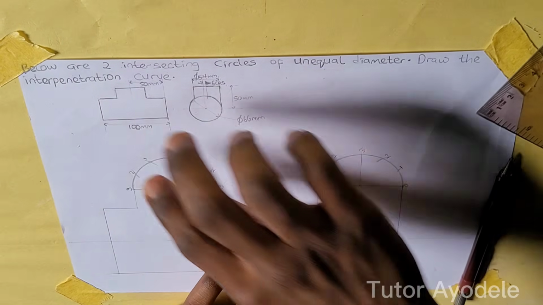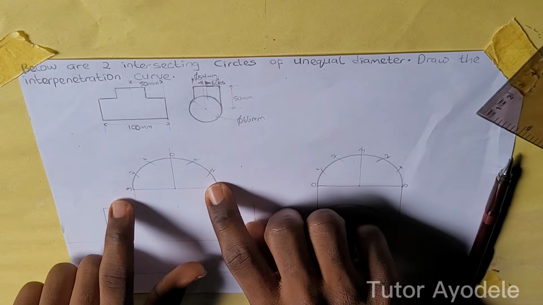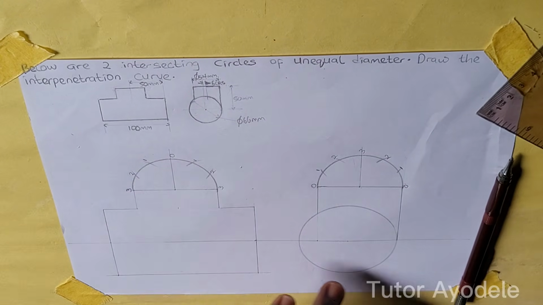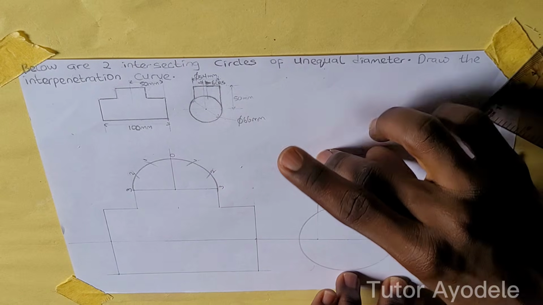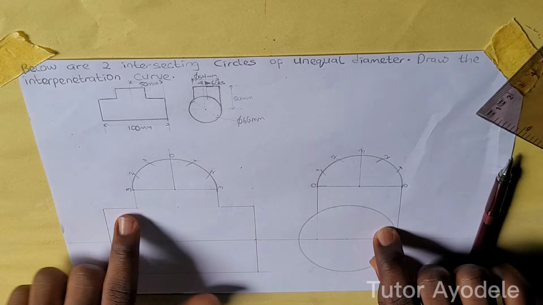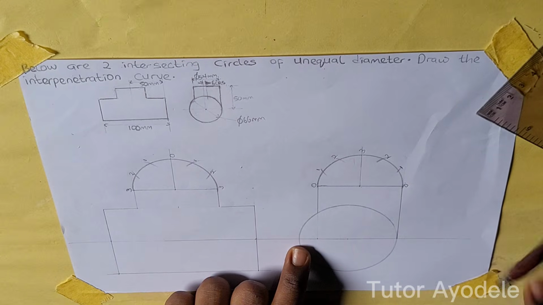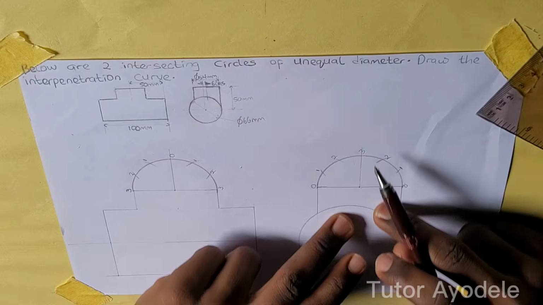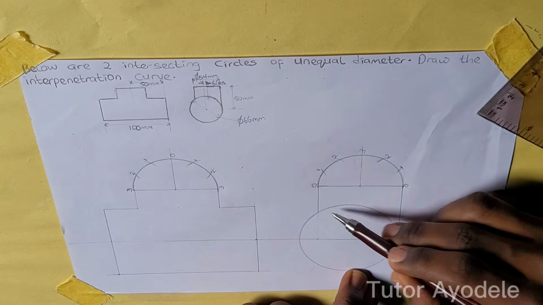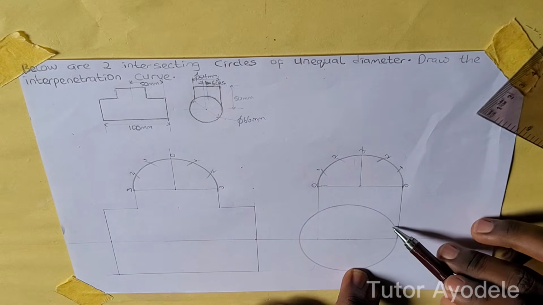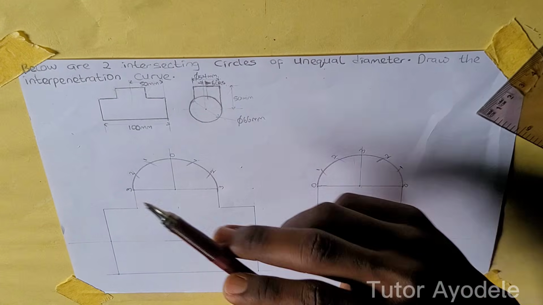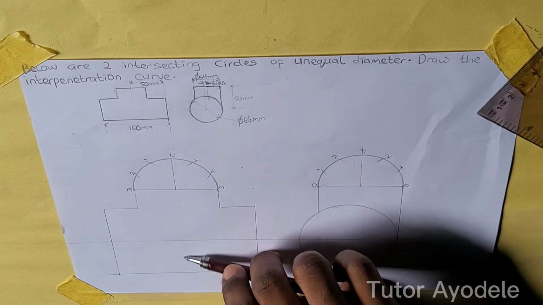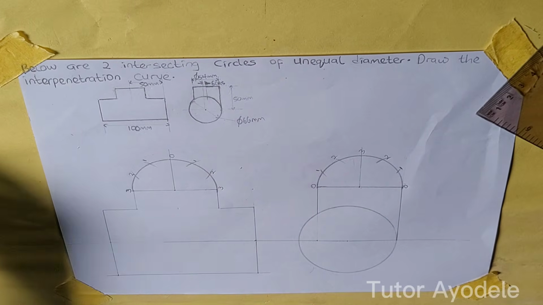From this point now, this semicircle and the points here represent the points on the cylinder. So from this point, it's going to help us get the curve of intersection. The next thing we're going to do is, from these lines, from this point, draw straight lines down. These lines are going to touch the arc. It's not going to pass the arc, it's just going to touch the arc. And then also from this point, we're going to draw these lines down to cross through this center line.